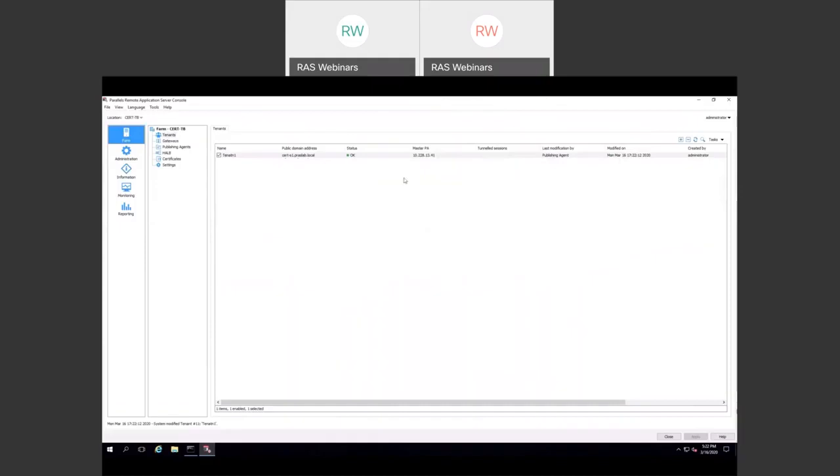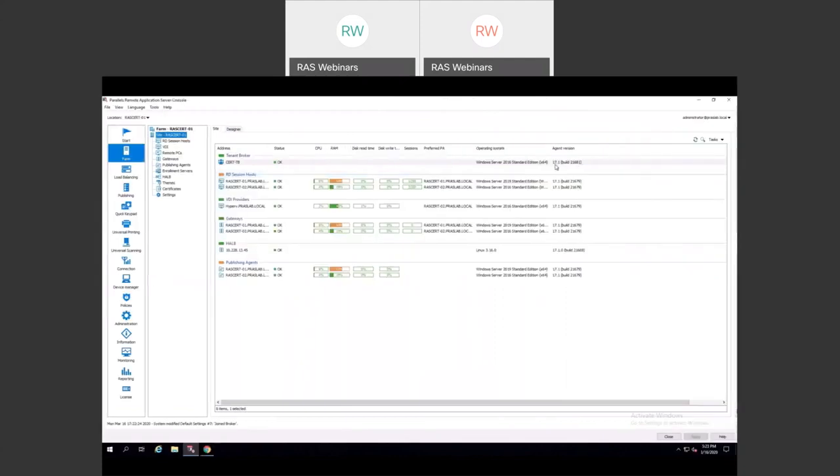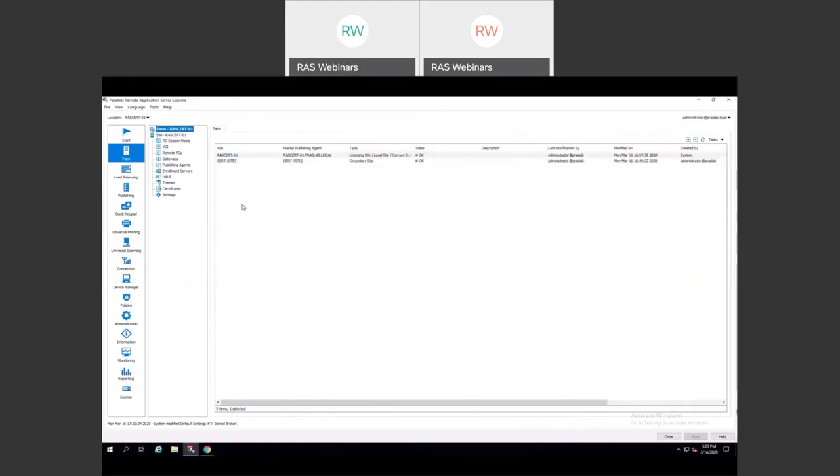But let's go ahead and do another tenant. Okay. So I'm going to go ahead and create another one. Let's go back to this farm. I actually created two sites in the same farm just to keep it simple so I can show you this from a single pane of glass. They don't have to be related to each other at all. Remember, they could be two completely separate farms on different Active Directory infrastructure. But just to keep life easy, I'm going to switch and manage the second site.